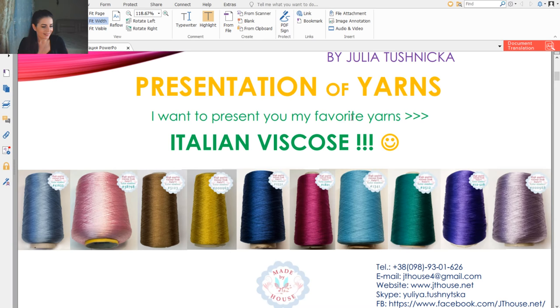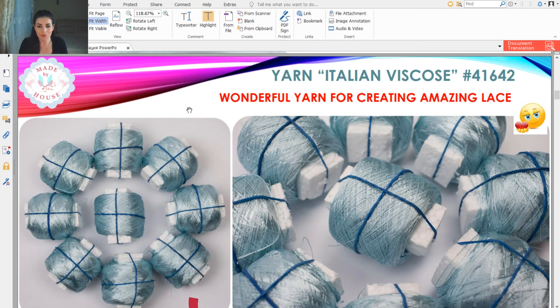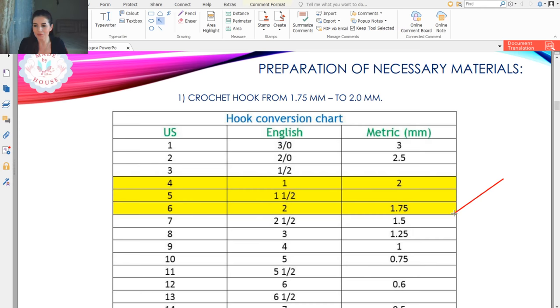So for today I prepared for you this beautiful light turquoise yarn. We have here one ball — one ball has 50 grams and 700 meters. Such a kit like we have today has 9 balls, in total 450 grams. The number is 41642. For this thread I will show you how to work with it. I use a small steel hook and I like to join three threads when I make motifs, using a crochet hook in size 1.75 millimeters. If you join elements using only two threads, you can take a smaller hook — 1.25 or 1 millimeter — and you will get really interesting lace.